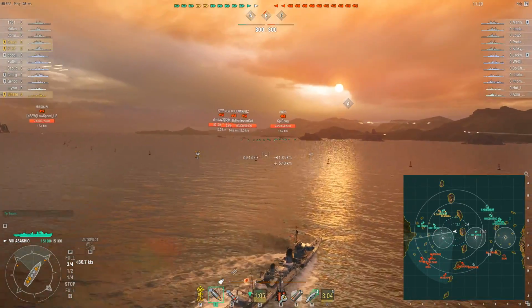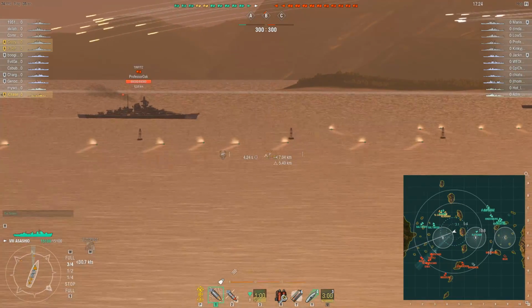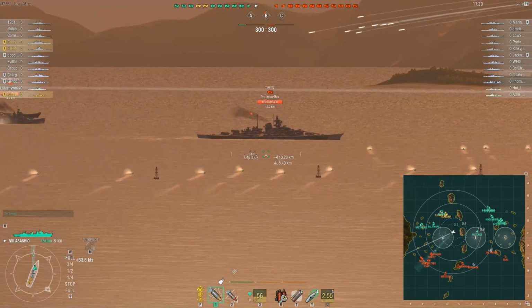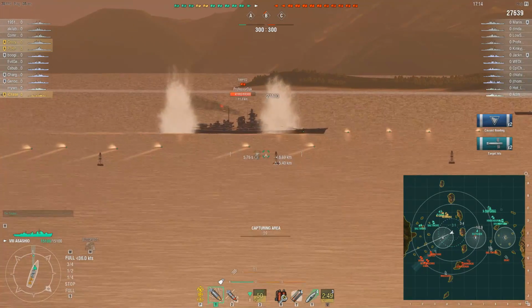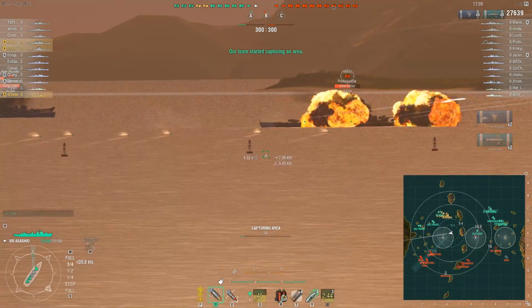First things first, take a look at that Tirpitz. Oh boy, that Tirpitz is in the wrong place. And he doesn't know anything's coming his way. And he's not going to know until the very, very last moment. That's what happens with these Deepwater Torpedoes. They have a tendency of just popping up on you. And there you go. Take a look at that Tirpitz, and he is down quite a bit of HP already.